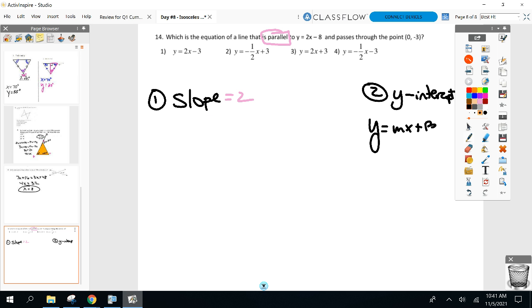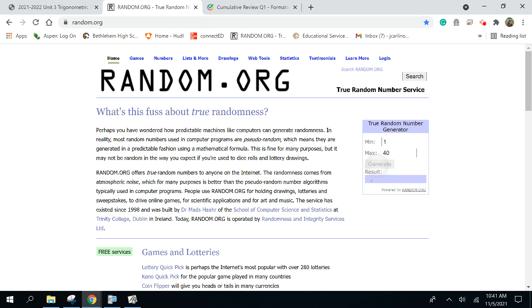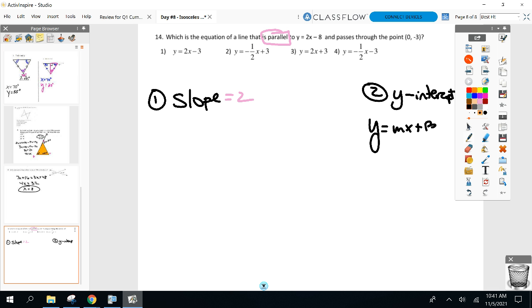We definitely don't have a 40, huh? Ready? What's a y coordinate this line goes through? Negative 3. What was the slope we already determined? 2. What's the x coordinate it goes through? 0. And then I'm going to solve for b, everyone.